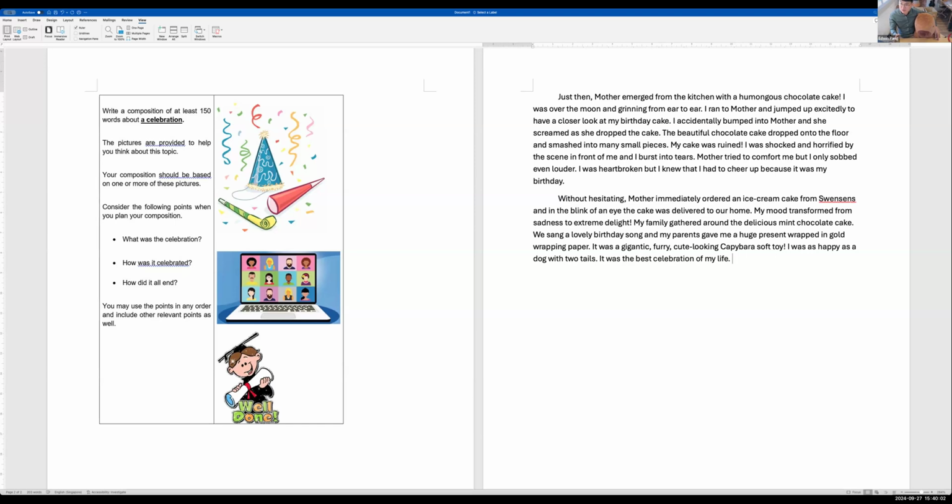Got it, everybody? You must not forget what you're writing about. Don't start with a celebration and end with an accident. Then you'll be out of point. A lot of you did that, right? You were starting with a celebration. In the end, your whole story was about an accident. Your whole story about somebody falling down. Don't do that, okay? Keep your eyes on the prize. Look at what's really important. Focus on the thing that is important in your story and you will not go wrong, okay? Done. Everybody clear? All right.